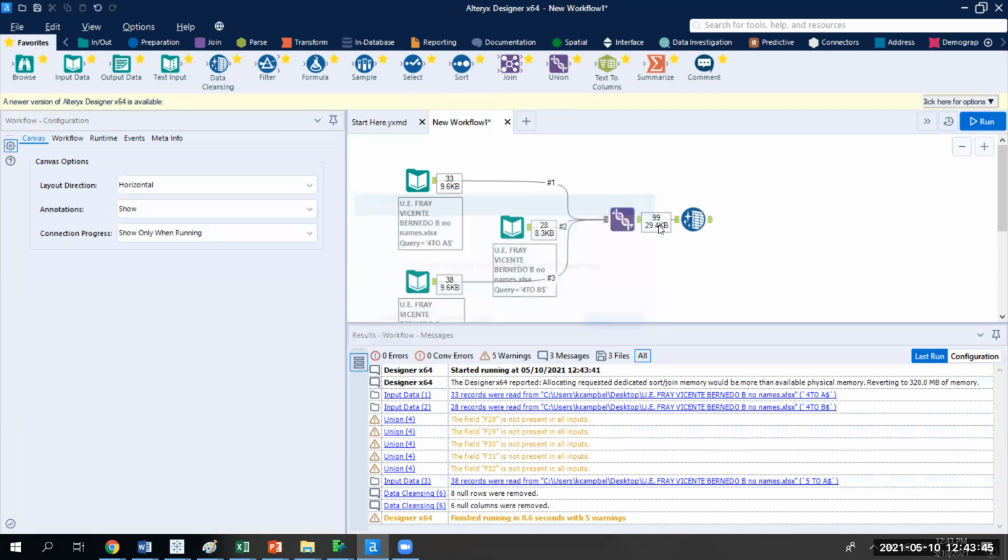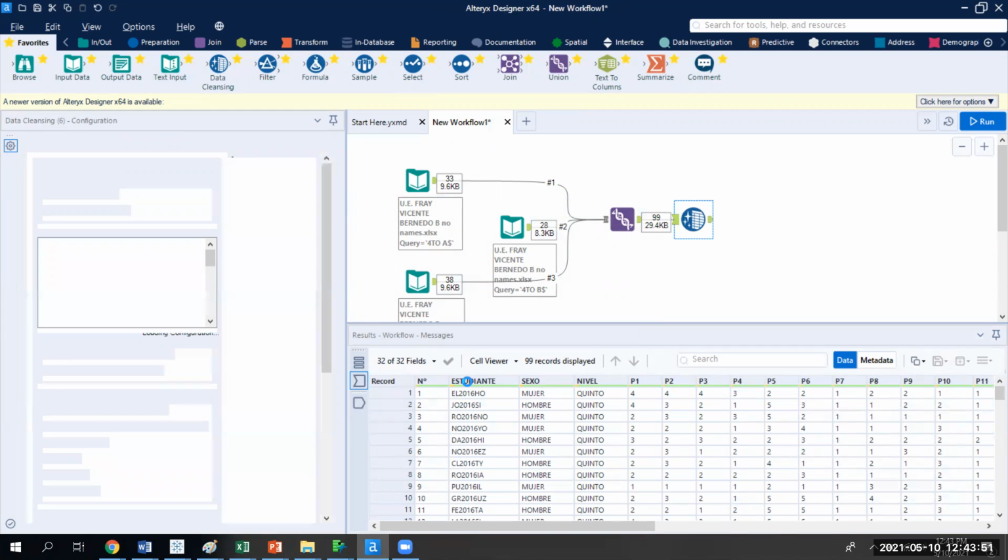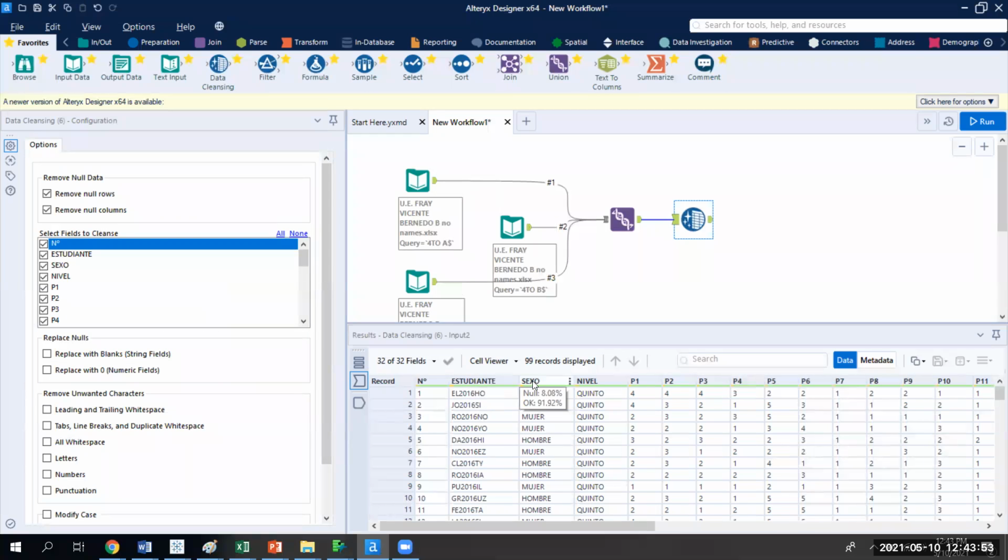And as we saw previously, before the data had 99 records, and you can see this yellow is showing there's some students who have 8% blank. Just going to go across the top here, 8, 8, 8, 8, 8, 9. So I'm going to focus on P7 maybe in a minute when we come back, 8, 8, and maybe P10. So when I ran the data, on the right-hand side we got a much cleaner data set because we have 100% of the data filled in for student's name, gender, grade level, and their first question. But if we come over to P7, we still have a student that's blank. And so I want to figure out who that student is.